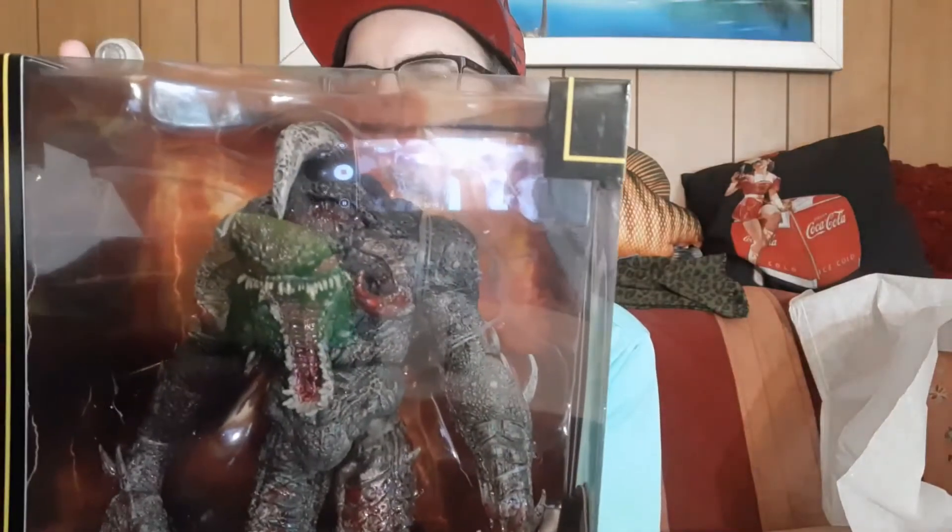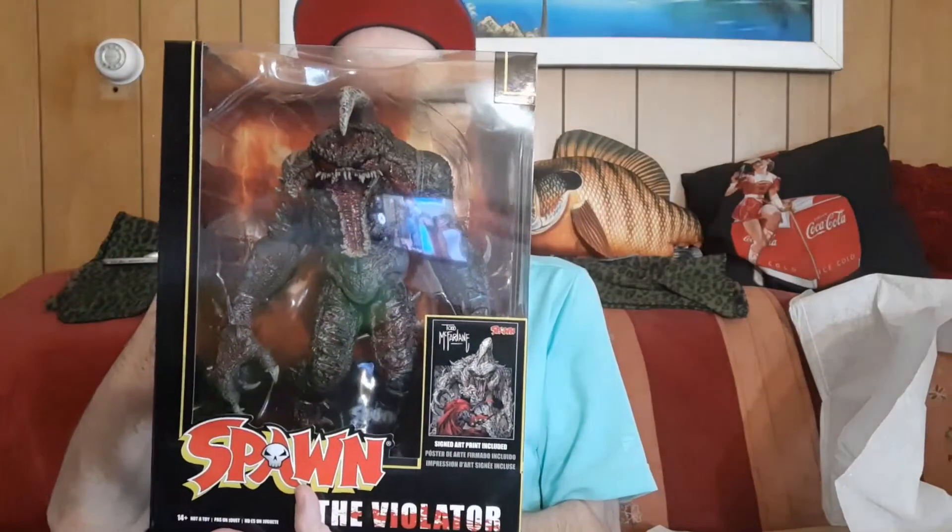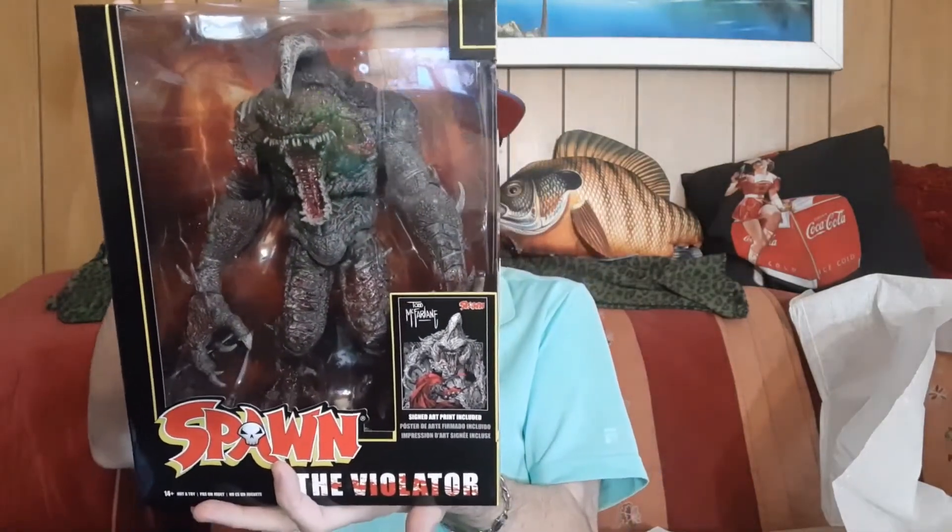So here's the print. I don't think I'm going to open it now — he does really look nice in this case. I spent $80 on this. Any collectors know the pain: to open or not open is always a hard thing. So we'll move it back and let you get a good look at it. 22 moving parts — the Violator from Spawn.